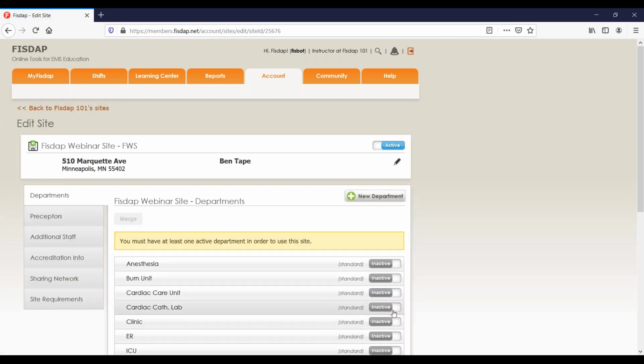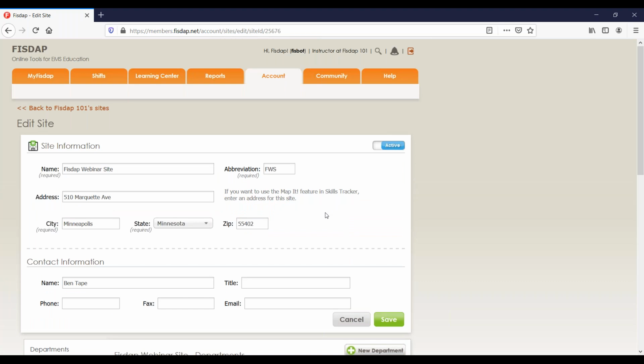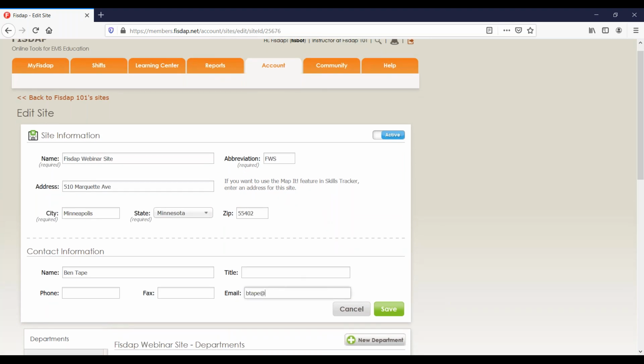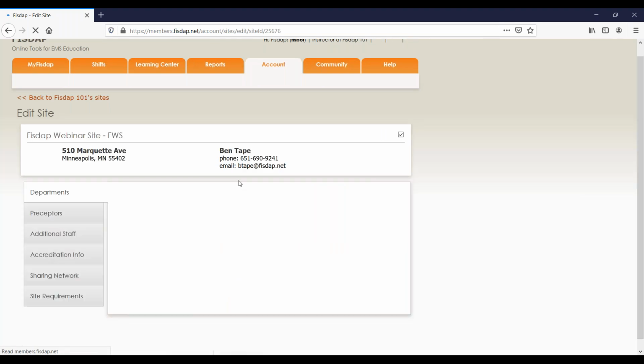And then what it's going to do is bring us directly into this site. Now, a couple things. First, it has the site name, the abbreviation, the location, and my contact name. I didn't put in my contact info, but say you realized, oh, we didn't put an email or anything. We want to make sure people who use the site know who to contact. We can throw in my email. We could put in a phone number. That's the support line for Fisdap. And then we can go ahead and hit save. And then you'll see that now that's listed.